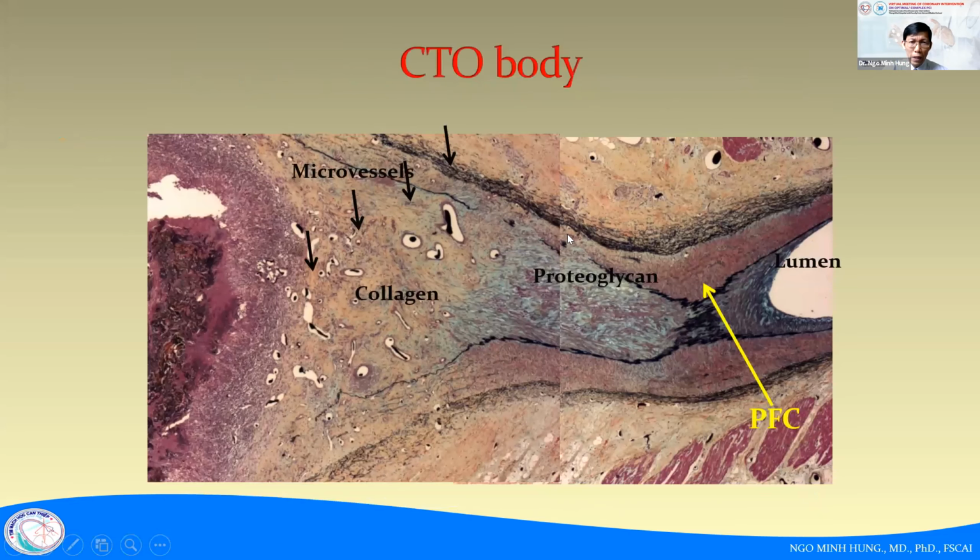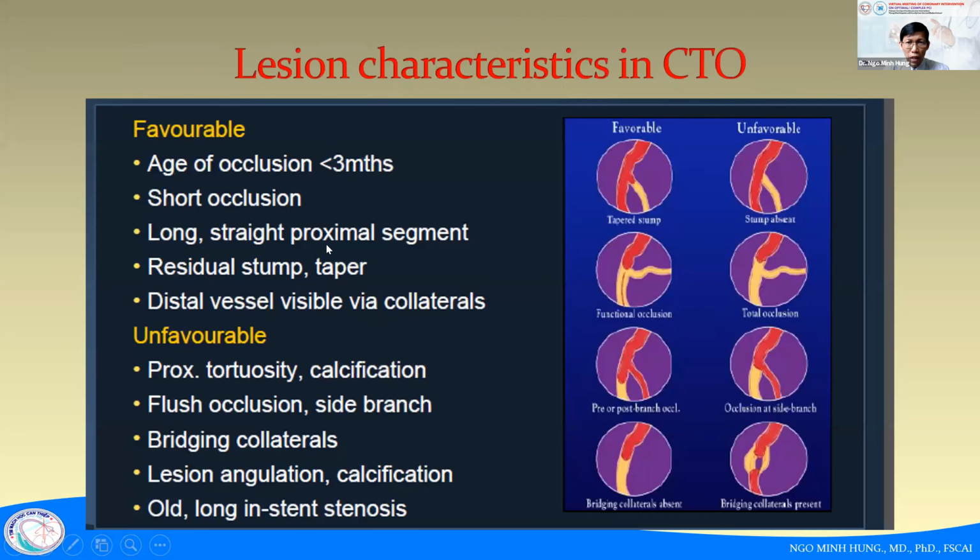This is the CTO body, as we have known for more than 20 years. This is the proximal cap. Usually we have to use the CTO wire to pop this proximal cap in order to go through the CTO body. But sometimes we poke from the outside, not at the center of the cap, and the wire goes to the wall of the vessel. That's the complex situation. I will show the picture again for you to see.